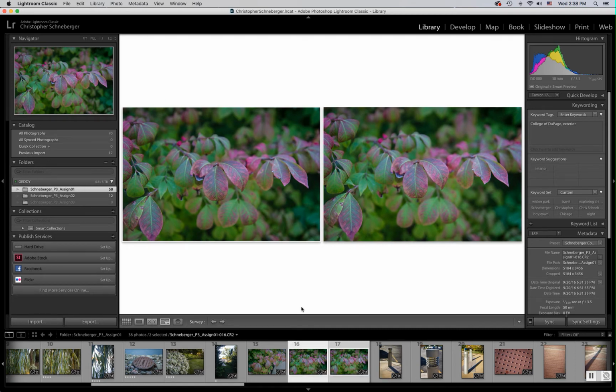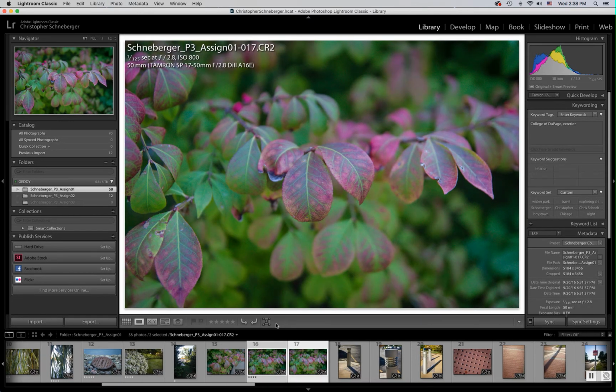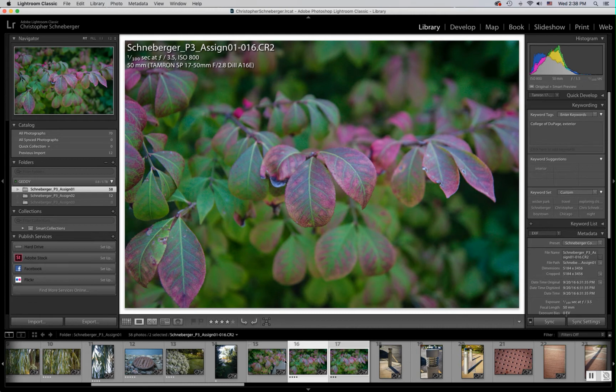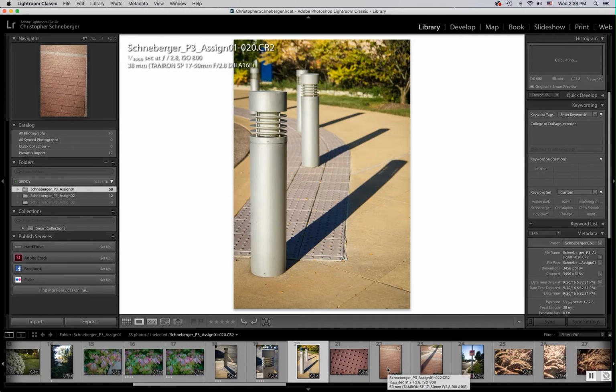And now I can look at the 2 of these, and honestly they're about the same. So I can just decide to go back to the loop view, and maybe in this first one I'm going to give that a 4, and the second one I give that a 3, and move along. So I'm going to go through here really quickly and just sort of assign some ratings. I don't expect you to agree with my assessments, it's not the point.